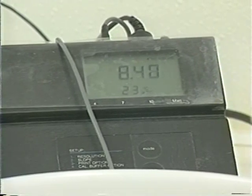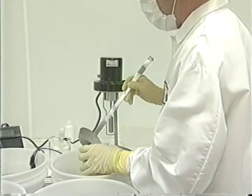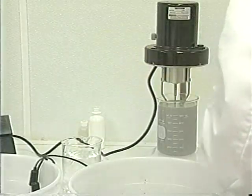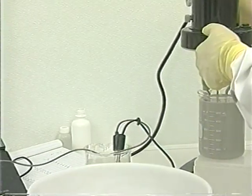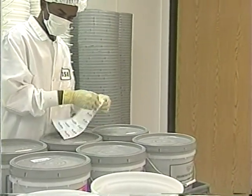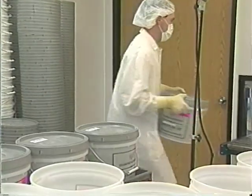Although pH readings stabilize faster in some solutions than others, the Sensorex electrode provides stable readings in a matter of seconds. The Brookfield viscometer, with a guaranteed accuracy within plus or minus 1.0%, is used for optimum sensitivity and reproducibility. The customer's product run is now ready to be sealed and labeled with corresponding color-coded tags listing part number, lot number, and diamond identification size and number. Pails can now be moved to the warehouse for banding, plastic wrapping, and shipping to another satisfied client.